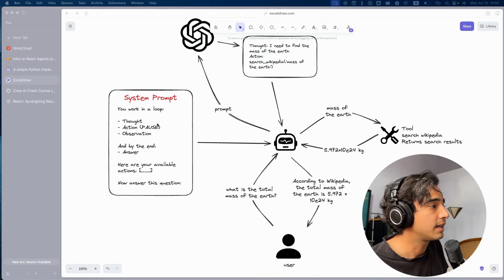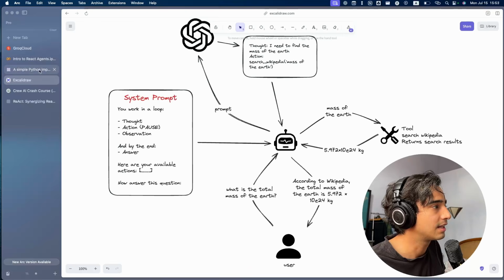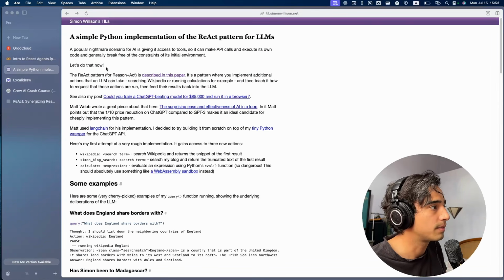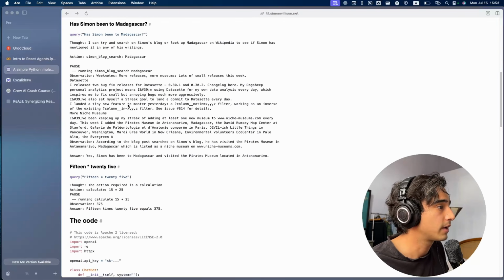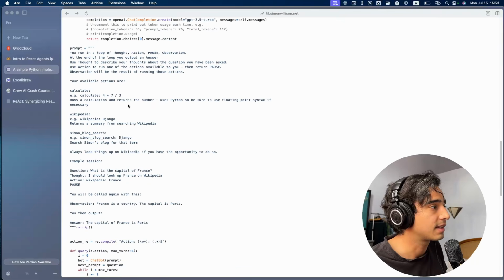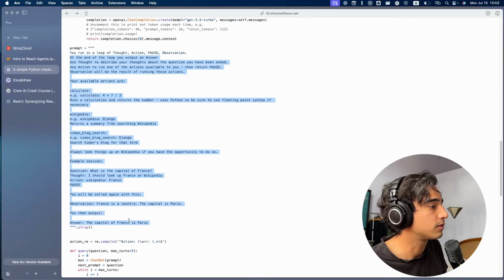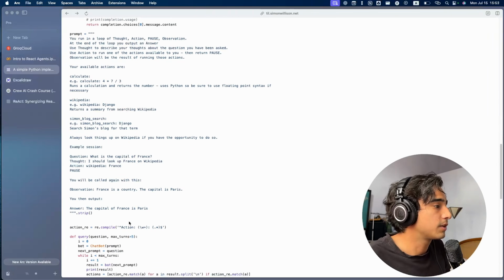So the idea right here is to write this prompt in a more verbose and more clear way. And I'm actually going to be taking this from a blog post from Simon Willison. Great blog post. He has written this prompt right here, which is pretty useful, and we're just going to copy it.